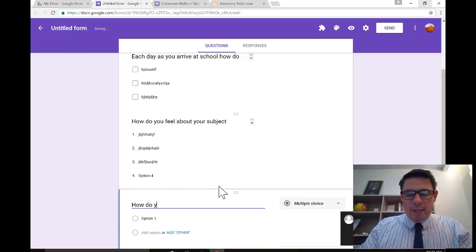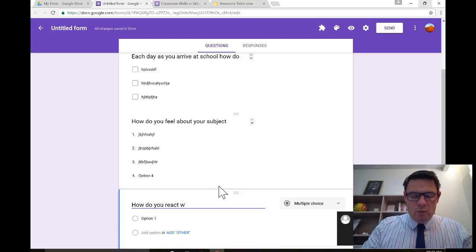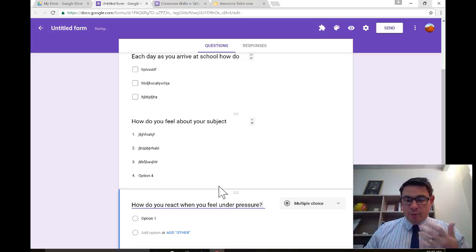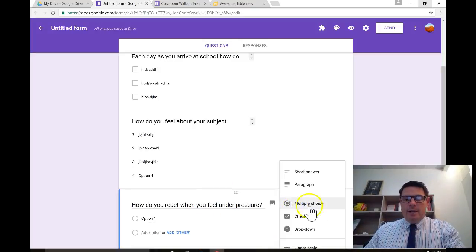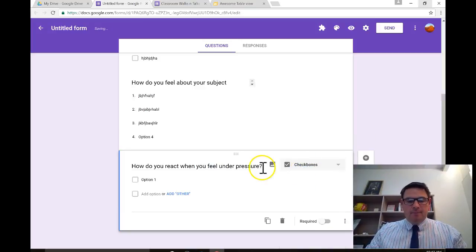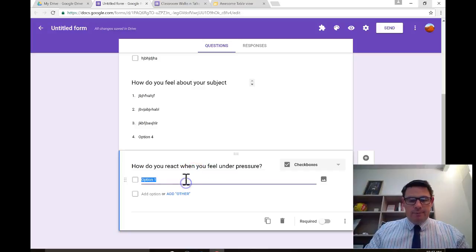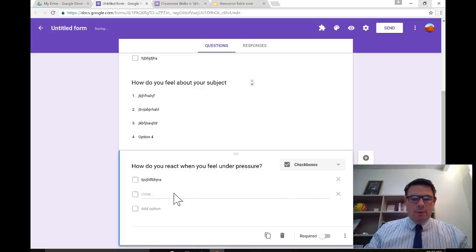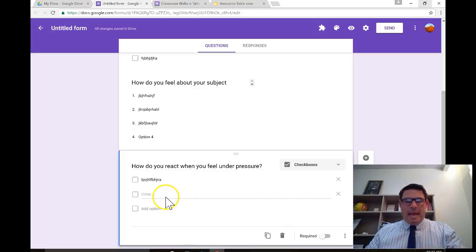How do you react when you feel under pressure? Because we want to know, where do the kids go when they're feeling under pressure or they're feeling challenged? And this one, we might do a checkbox again with various elements to it. And they can add other, so they can write in something themselves.